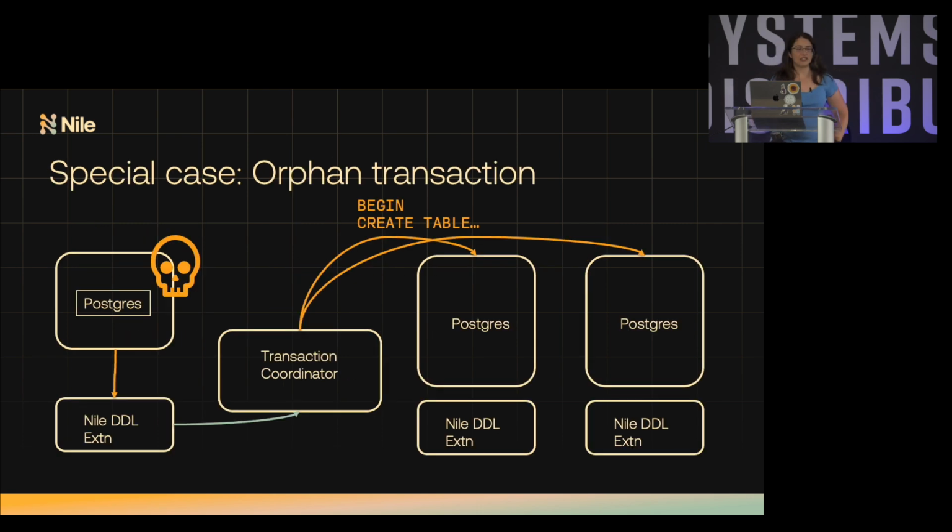There is also a special case, which is an orphan transaction. The idea is that, remember that everything was around the transaction coordinator knowing about everything, pushing it out, getting the responses. But there is the origin DB, the one that actually pushes stuff to the transaction coordinator. Let's say that it started a transaction, sent some DDLs, and then went away. A minute went by, 2 minutes, a week, a month.